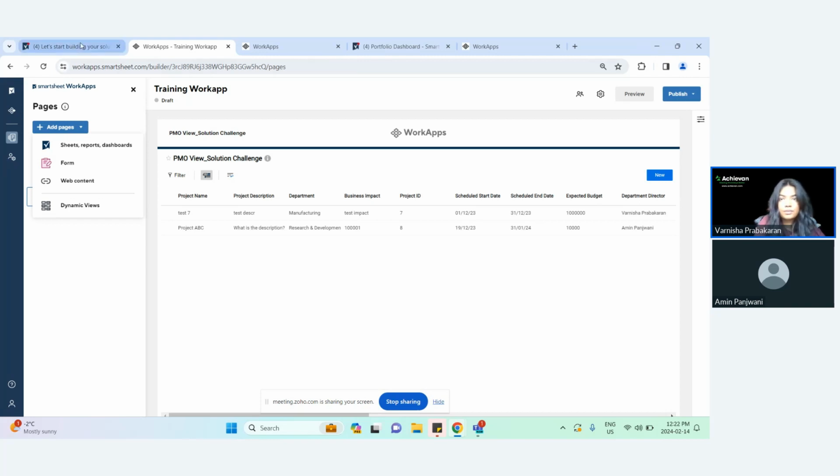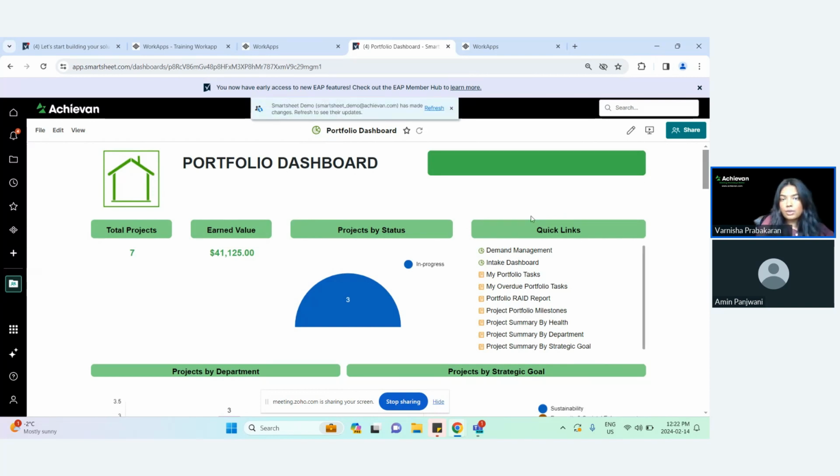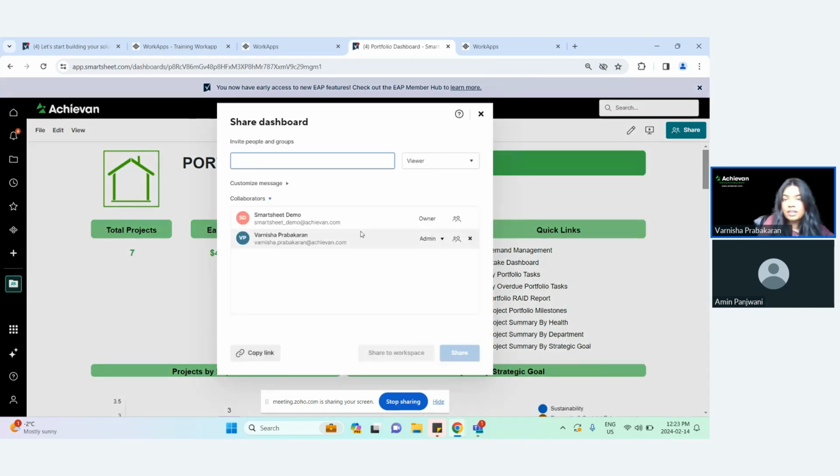Now, the third option in terms of enhancements is with regards to sharing items. So, for example, let's say I have this portfolio dashboard, and we all know the way we share items in Smartsheet is by going to the share here.